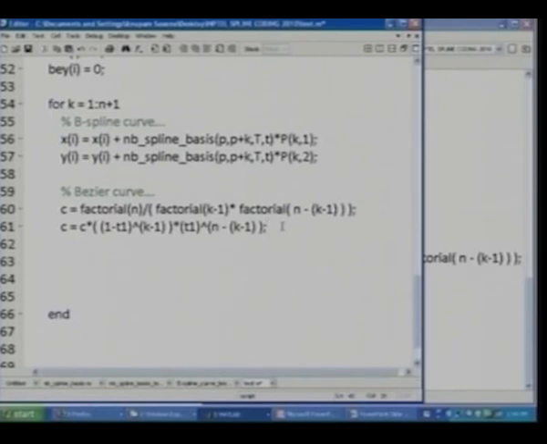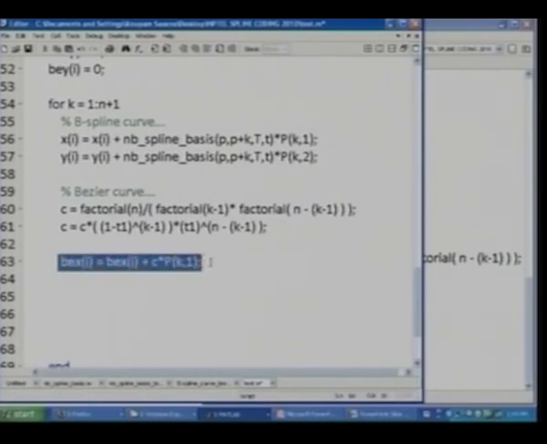Let's continue further. We say Bex of I is equal to Bex of I plus the Bernstein polynomial, which will be stored in C, times the x coordinate of the kth design point.